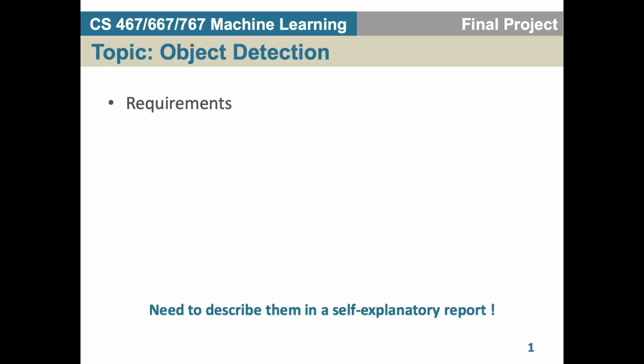Remember that you had the VIA annotation, the VGG image annotator, annotation assignment in the first mini project. We have selected high quality annotated images along with their annotations, and then we assemble them into a data set and distribute it to you. You can download it freely, and then you will use that data set to complete this assignment.